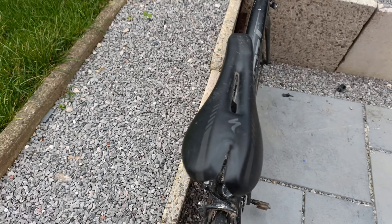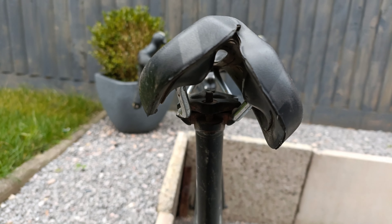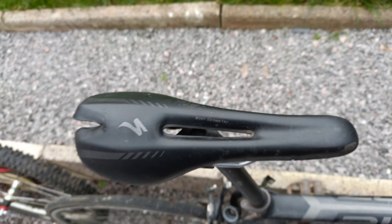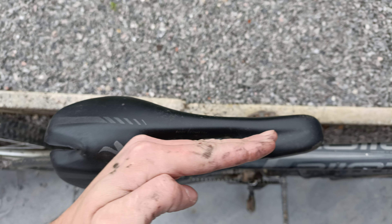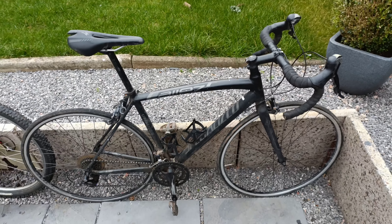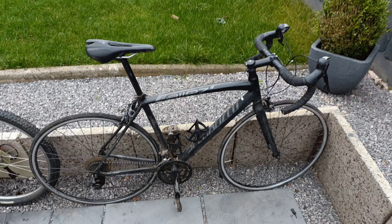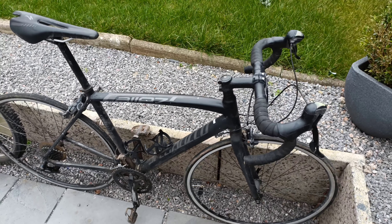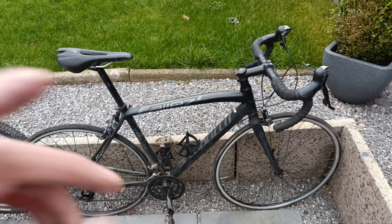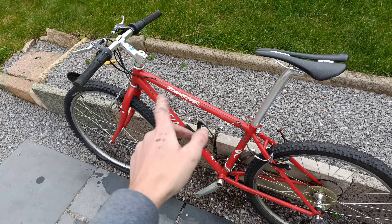The more I look at it, it's had a hard life. What the bloody hell has happened to that saddle? It's been used a lot — it's not even straight, it curves off that way. I think I'm going to call it a day on that one. I quit, I'm done with it. It's not too far gone, I just can't be bothered — I've got no interest in it. Let's move on to someone who can make use of the parts.